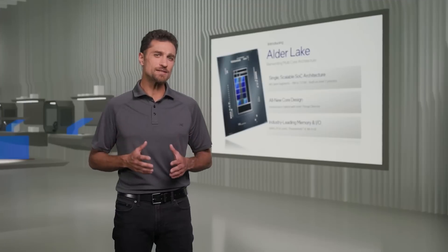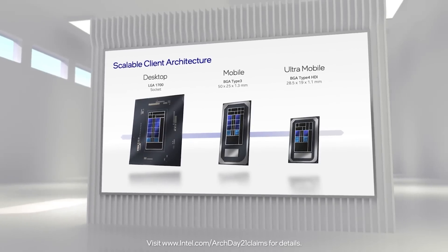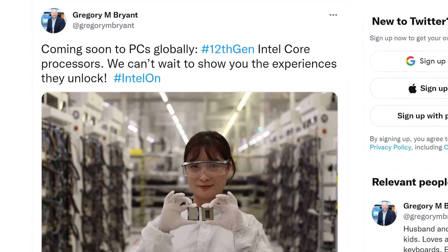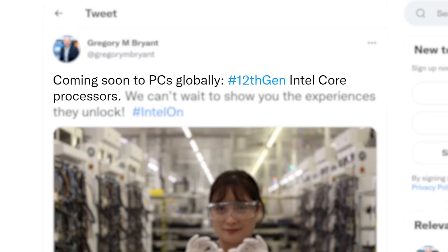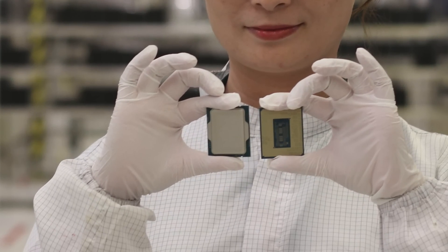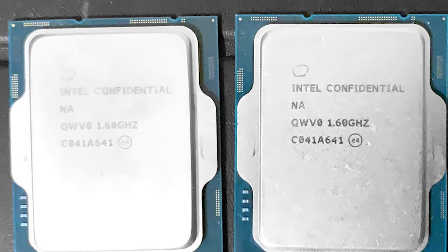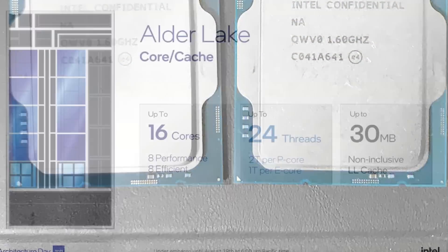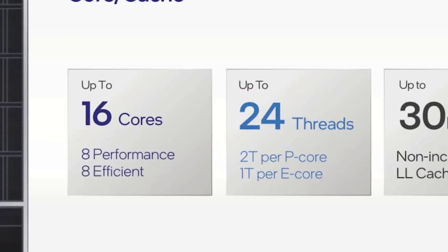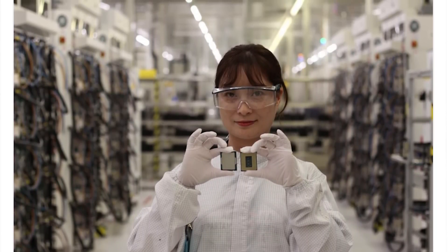Next up, while on the topic of Intel's Alder Lake, the company finally showed off their 12th Gen CPUs. In a new tweet from Intel's Executive VP of their client group, Gregory Bryant, he stated: 'Coming soon to PCs globally — hashtag 12th Gen Intel Core processors.' He shared an image of someone holding up a couple of their 12th Gen Alder Lake CPUs. When we look closely, we can see that the design is very similar to the engineering samples that leaked a while back, proving that Intel's Alder Lake is one of the worst-kept secrets in PC hardware. Still, it's nice to finally get a glimpse of the upcoming CPUs.